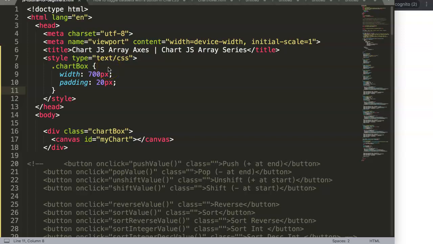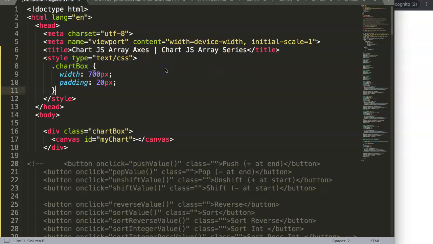In this video, we're going to focus on the Chart.js array axis, and more specifically on the category axis in Chart.js. This is very important because it is not really an array function in JavaScript, but something built into Chart.js, which can be very useful if you want to control and display, for example, the amount of data being shown at a time. And this is a part of the Chart.js array series.